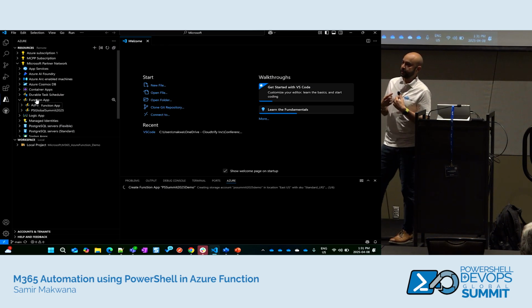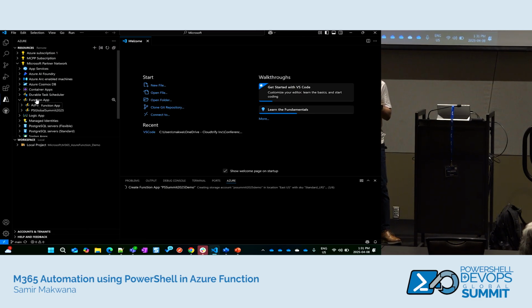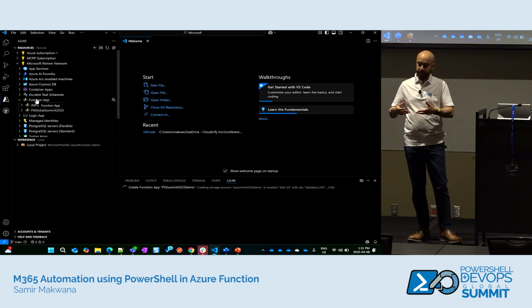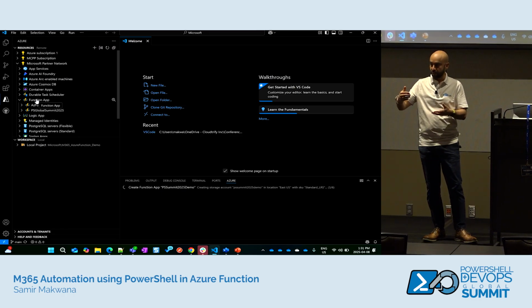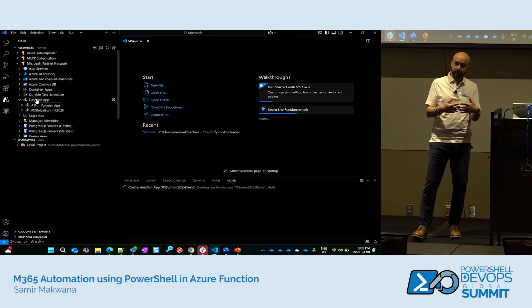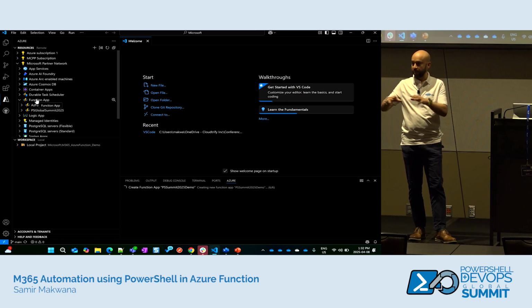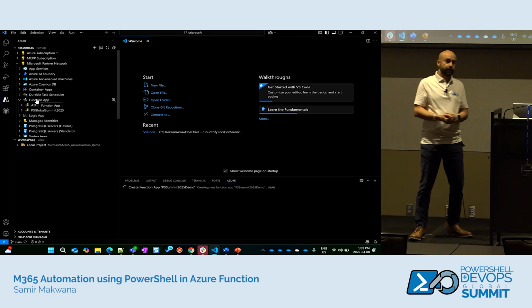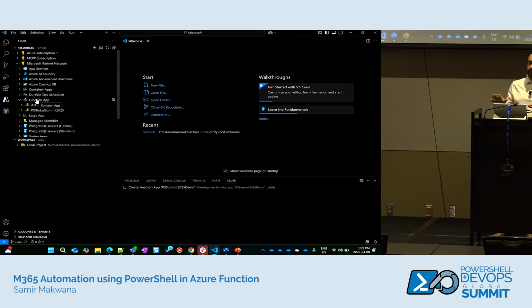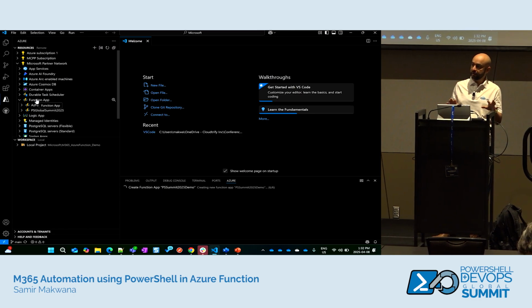The way I do it is I generally group my Azure Function apps. It's like one computer, and you have multiple scripts hosted on it. So if there's a group of scripts tied to, let's say, Exchange, I try to keep them under the same Azure Function app so that I can use a managed identity with that specific app to run different scripts within that scope. If you have multiple resources or requirements for automation and scripts, you can have multiple Azure Function apps.